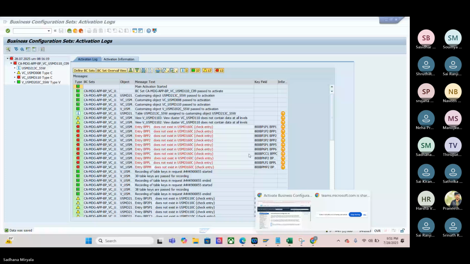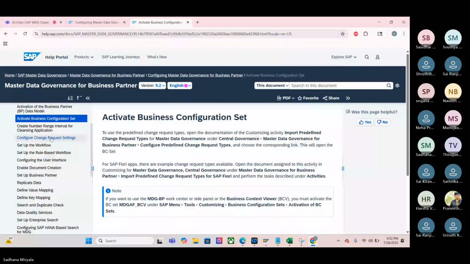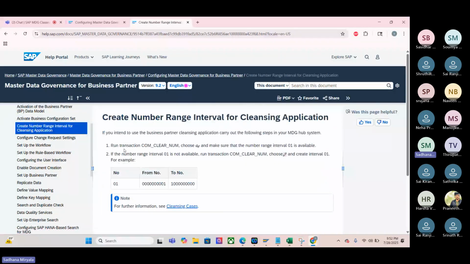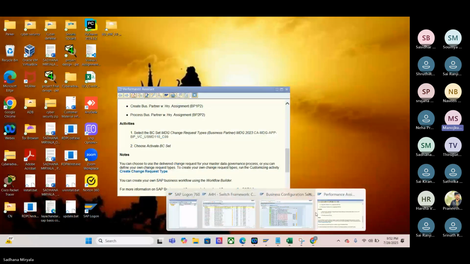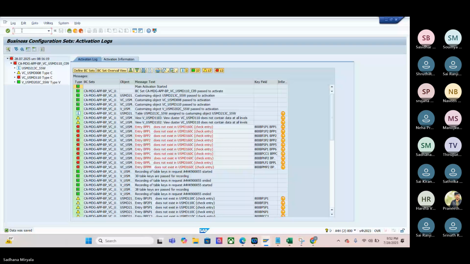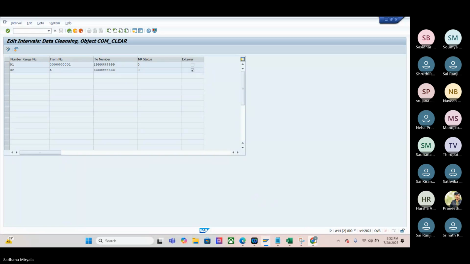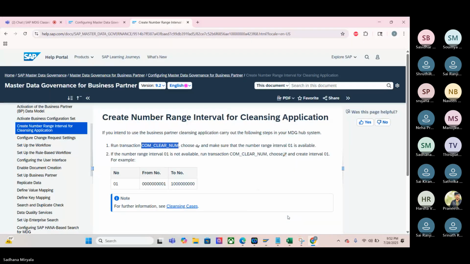Next step is to create the number range interval for the cleansing application. For this, run the transaction, then intervals.